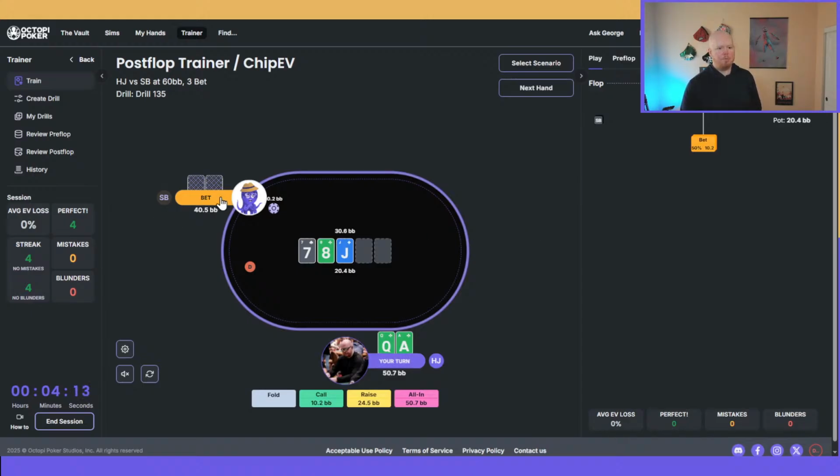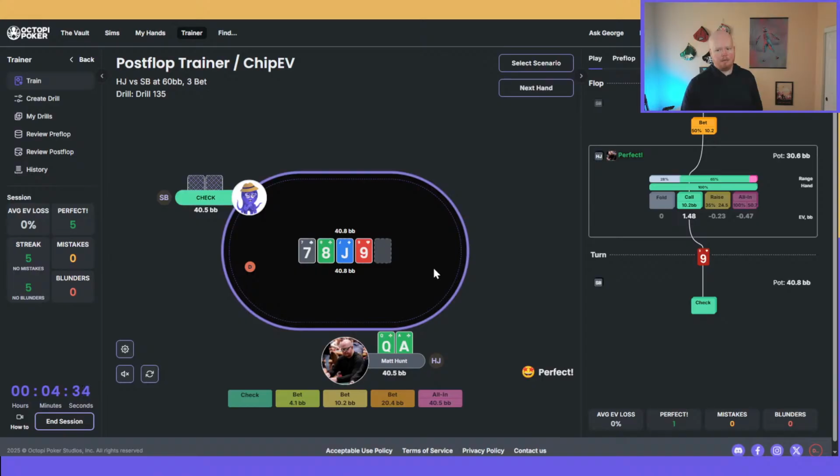The small blind now, oh, sorry, let me reframe. Jack-8-7 is our next board. Small blind does come with B50, so George is using the half pot size here. We have ace-queen high. I think with the backdoor flush draw, it's quite hard to fold here in position, so I think we're going to hit the call button. And yep, we're good with call. 1.48 big blinds of EV, so I think we're solid there.